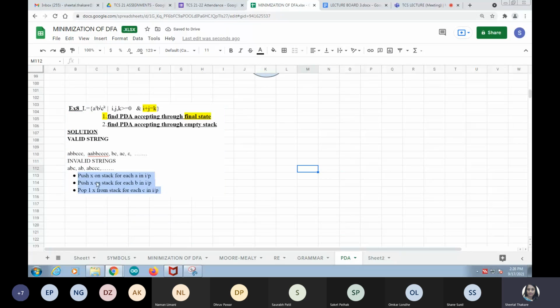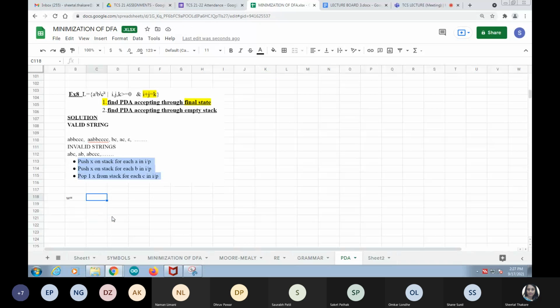So what you had to do in the visualization: W equal to a valid string. Anyone would like to tell me an example of a valid string which you want me to trace?